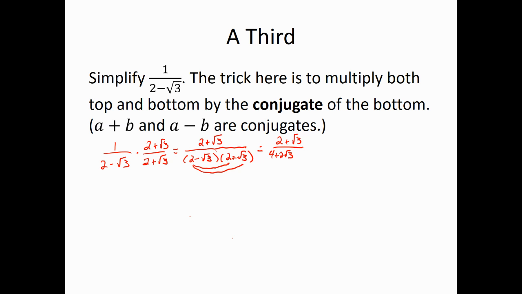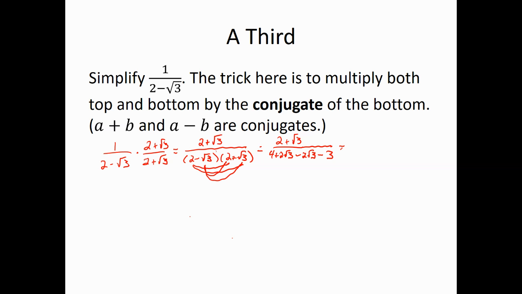Let me extend my fraction bar so we'll have enough room for all of this. And then we do the same thing with the negative root 3. The negative root 3 multiplies by the 2. So we have negative 2 root 3, and perhaps you notice something cool that's about to happen. And then we have the negative root 3 times the positive root 3. Well, let's think about what that is. Negative times a positive is a negative, so we know that it's a negative. And then it's a root 3 times a root 3, which is, of course, 3.